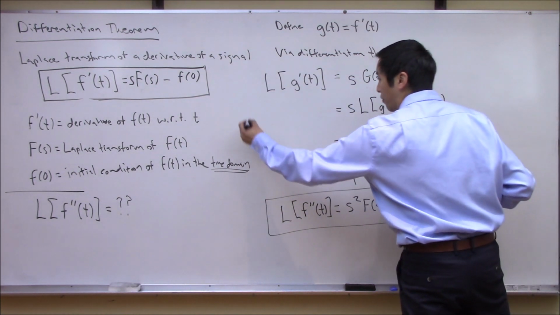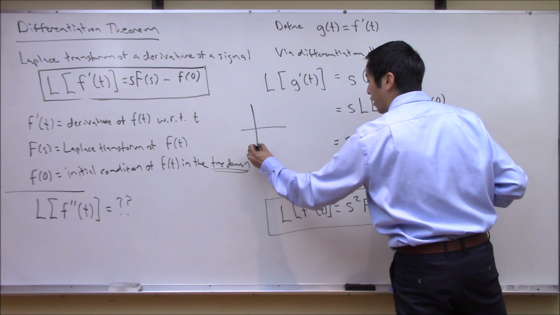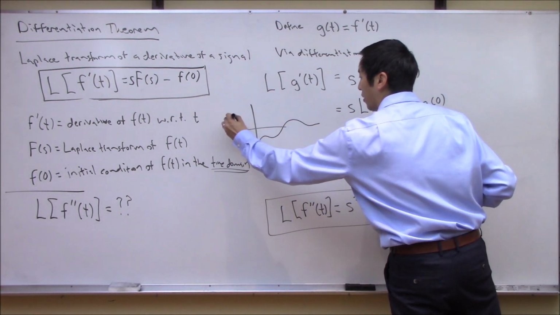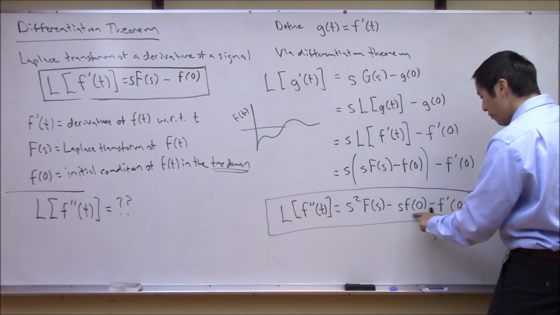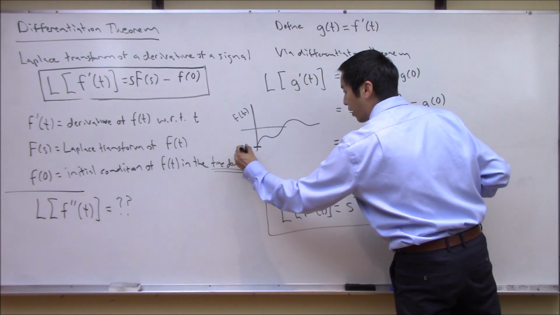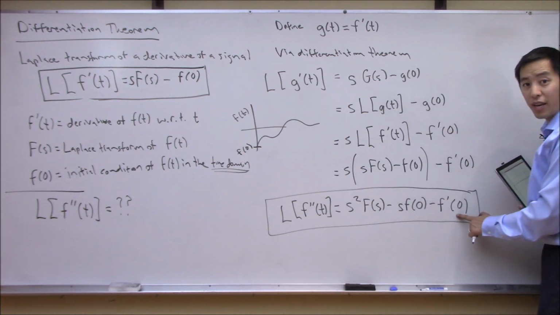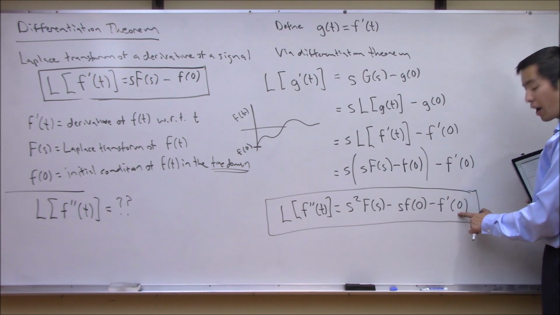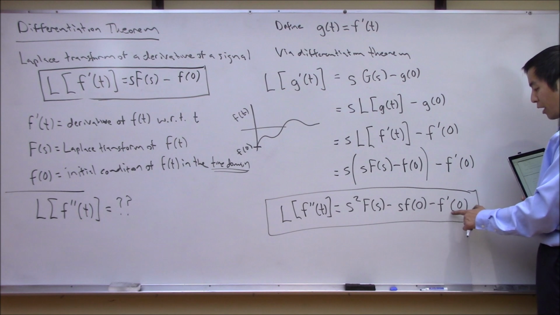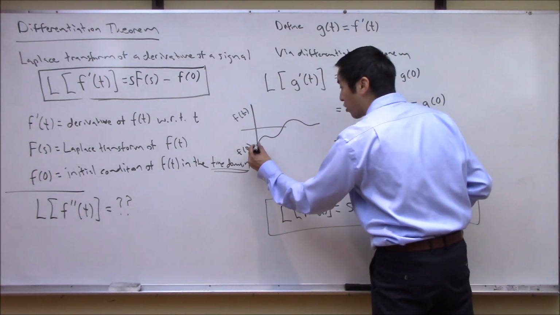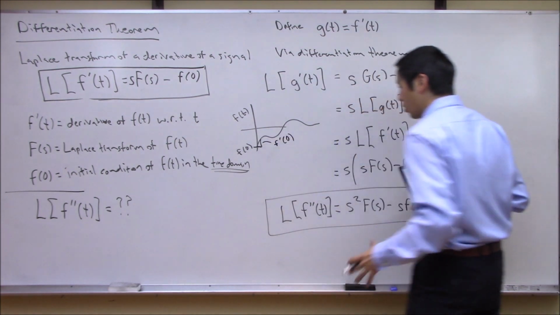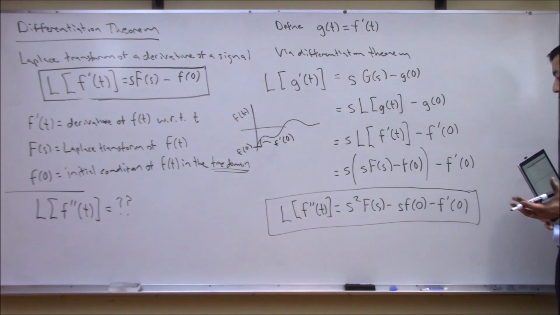So again, maybe I shouldn't have erased this picture, but maybe you have something that's doing, I don't know, this is f of t, right? So f0, again, we talked about it, it's this value on the y-axis. Okay, and now you have to take into account this term. What is this? F prime 0. This is the initial slope of the signal in the time domain. So here, this is actually the slope here. The slope here is f prime 0. So now there are multiple initial conditions here to take care of, right?